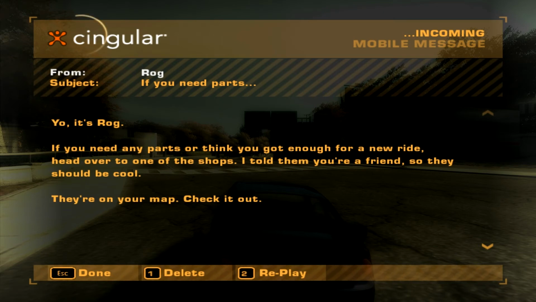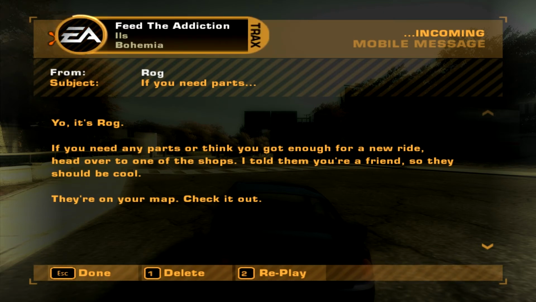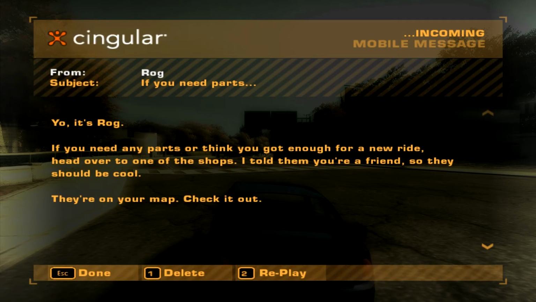Yo, it's Raj. If you need any parts or think you got enough for a new ride, head over to one of the shops. I told them you're a friend, so they should be cool. They're on your map. Check it out.